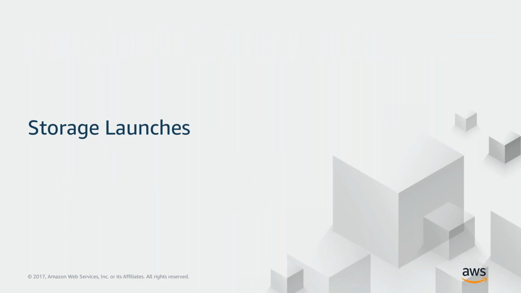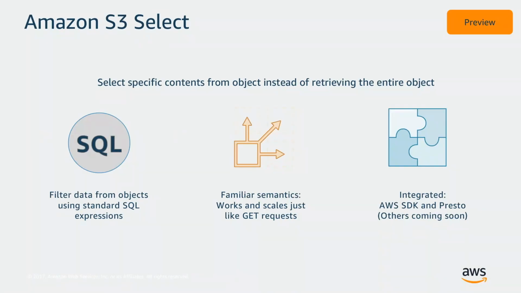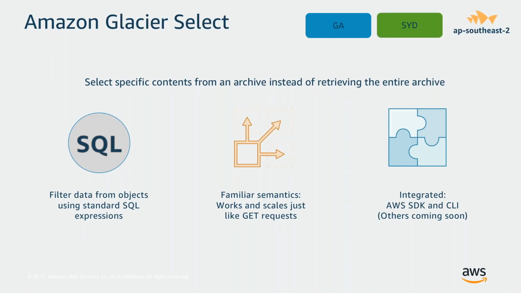Thanks, Mitch. So every good database needs storage. In fact, what we've seen is that services like Athena and things like Presto have been talking directly to Amazon S3 as their storage backend. So I'm happy to announce Amazon S3 Select, essentially an extension to our API, which allows you to specify using simple SQL-like expressions exactly which part of large text files that services like Athena talk to should be retrieved. Instead of retrieving the entire object from S3, you'll be able to use that API to save on cost and latency and specify exactly the bits that you need to retrieve. Today, just a few formats are supported, things like CSV, and they also need to be compressed in a supported format. And this is available in preview.